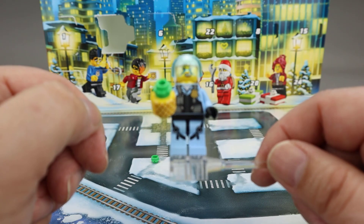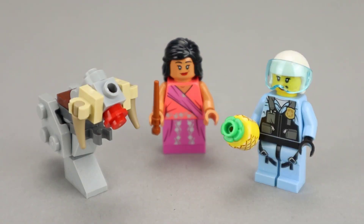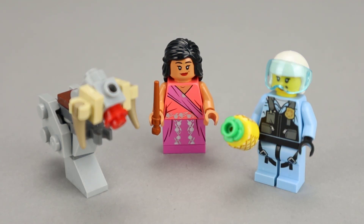Let's go ahead and recap our Day 19 builds. Here are our three Day 19 builds: starting with the Tauntaun, then moving over to Pavarti Patil — the second of the two Patil sisters — and then the minifigure from City named Rookie Partner. I think the Tauntaun is kind of hard to recognize; it seems a little bit out of proportion and there's just not enough detail on it. It's a very small build, so they did the best they could. Rookie Partner is pretty cool with this pineapple piece done with a minifigure head.